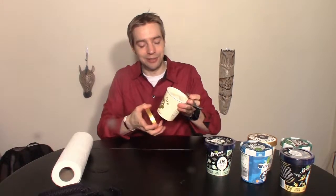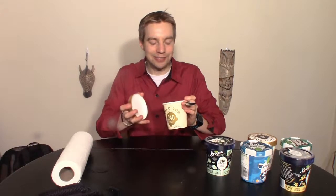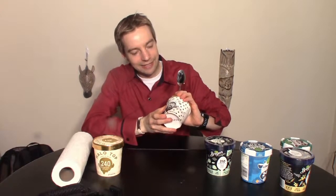Good vanilla flavor, slightly sweet, just a little bit more icy, not quite as rich as you get from a regular ice cream, but still, it's that classic Halo Top flavor that everyone knows and loves. And it's really satisfying if you're looking to cool off a little bit. So this is 240 calories per pint. Now I'm going to give it, we'll say a 6 out of 10 for flavor. So not too bad. Next up, the Halo Top cookies and cream.